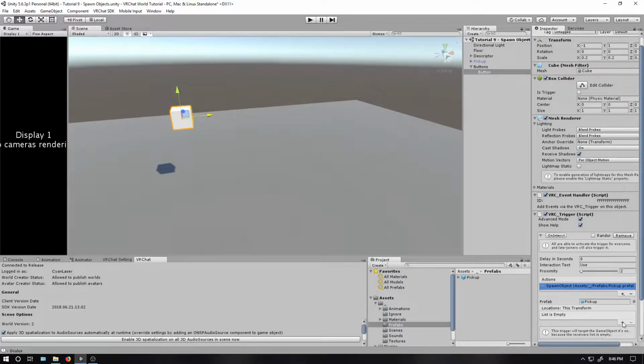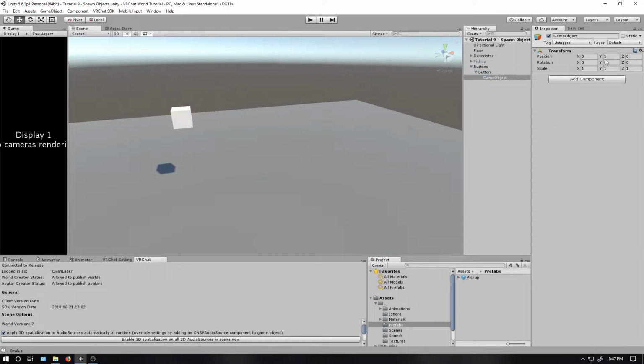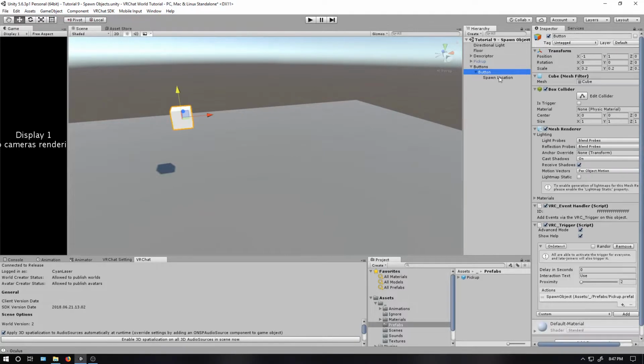One thing else we can do is specify the location. I believe you can specify multiple locations. I've never actually done it, but we can just specify one. If you do not have any location, it will use the object that is on this trigger. So if I left this as just blank, it'll spawn the prefab exactly where this button is, but due to colliders, it'll push it out somehow with physics. So let's create a new empty there just for spawning it, and let's not make it that high. How about there? So name this spawn location, and take that, add a new receiver, and drag the spawn location in. And with this, we have the most basic spawn object for our scene.